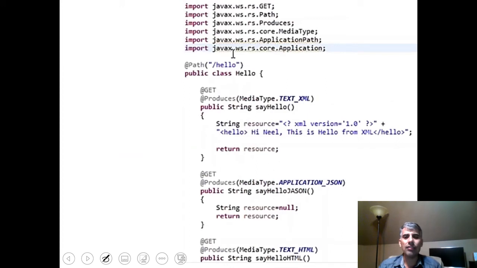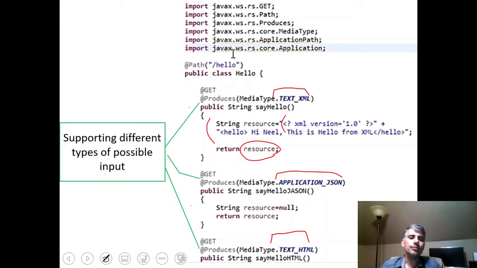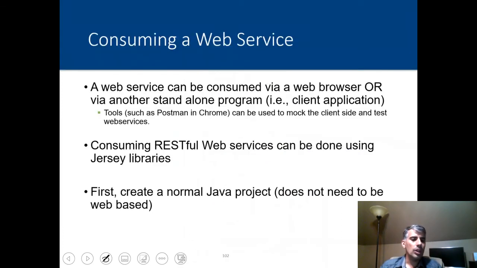So here we have the extended version of it, that it has multiple functions, but they all do the same thing, but they just return different formats. So this returns HTML, this returns JSON, and the first one returns XML format. And you can see that in each case, we just format the resource, format the string that we are going to return accordingly. So here, for example, we formatted an XML. Here for JSON, I have not written it, but we can do it. And similarly for HTML. So this is also possible.